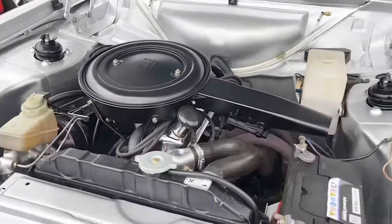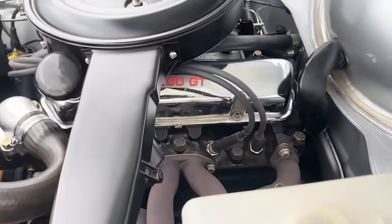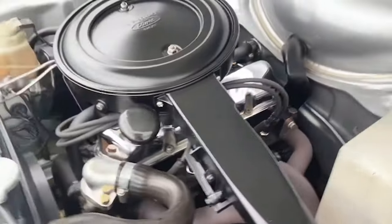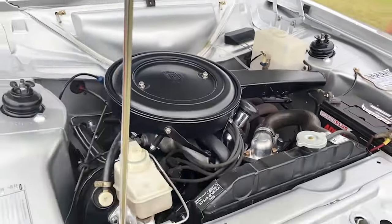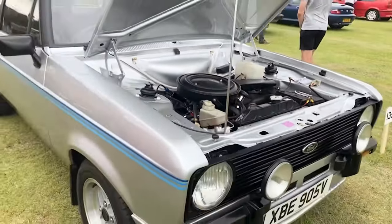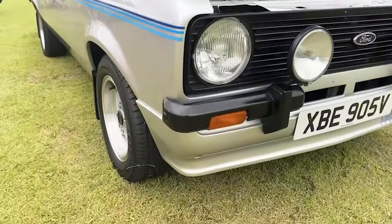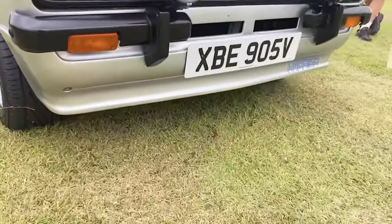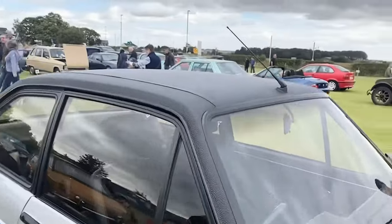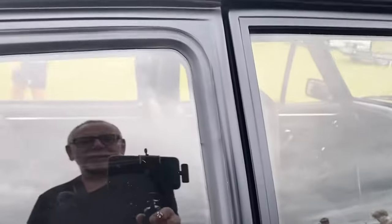Looks very tidy in here in the engine bay. With the chrome rocker cover there, look, it says 1600 GT on the top there, but that being the crossflow engine. I don't know if it's original to this car, but the original engine that they will have used on this particular model. It also has the front spoiler there, look. You can see there, guys. The black vinyl roof. Don't know if you can see in there, but the fishnet Recaros. Yeah, very tidy inside as well.